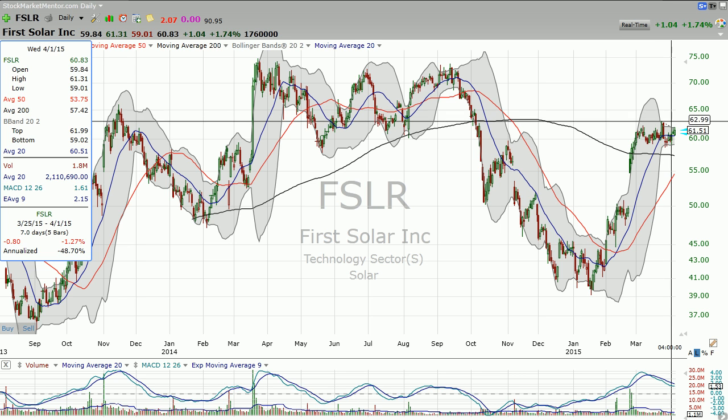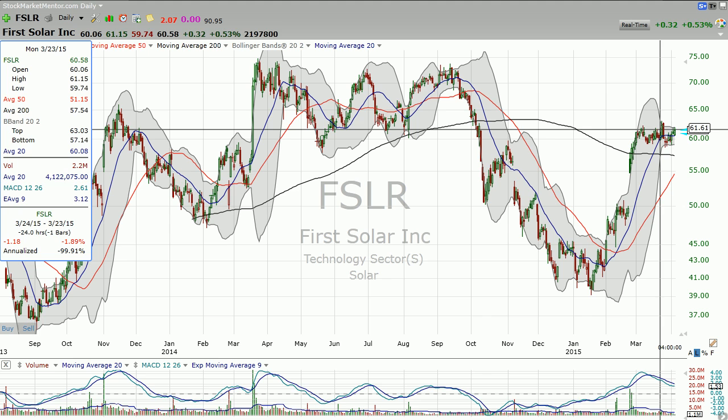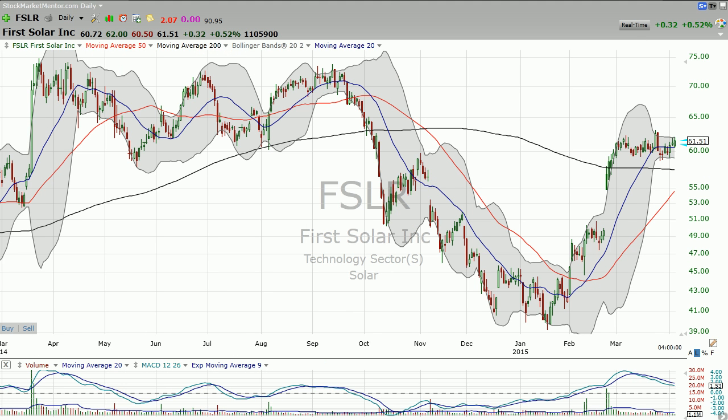So what I would suggest you do is put an alert at like 63.10, which I think was, let's see, this last, 63.10. Put an alert at 63.10, and then if the stock hits that level, your attention's drawn back to it. You can look at it. If it looks like it's moving higher from there, then you buy it on this breakout and then ride it up as long as you can, but it could move for a while.